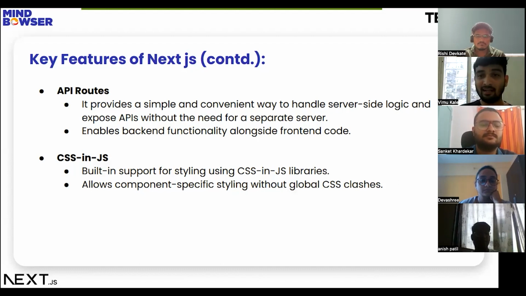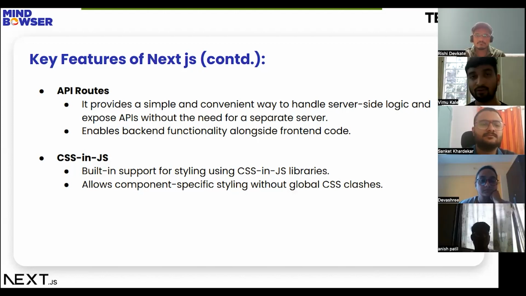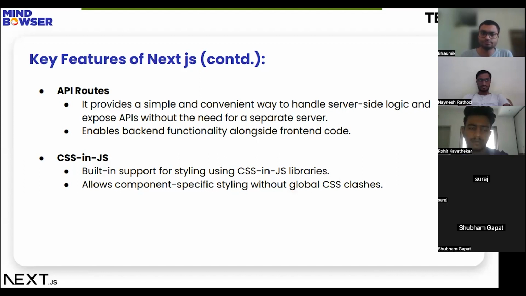So how do we actually create API routes on the front end side? For that, you have to create an API folder within the pages folder. In the API folder, you can have multiple files. For example, let's consider JSON Placeholder. I want to fetch and display a few person names.